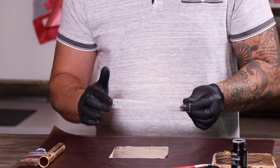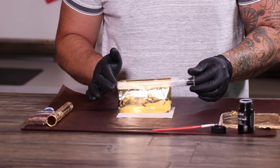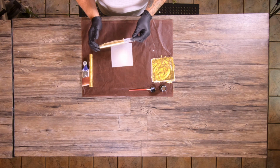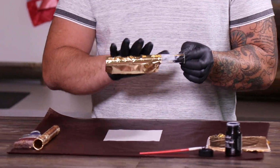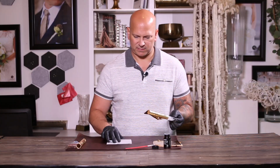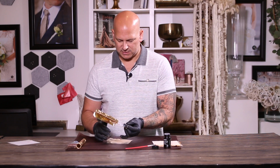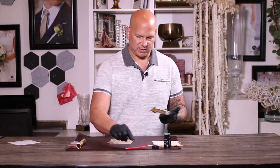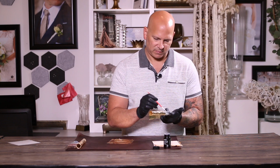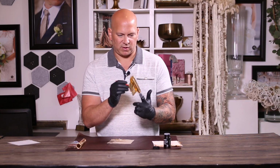So I just put a little bit on there, and instead of picking up the gold foil, I am just going to start it at one end, attach it, and just roll it on. I am not trying to get it to be perfect, because at the end of the day, I like some of the folds, I like some of the creases. You're going to need two pieces. See, it's already stuck to me. Let me put a little bit more glue up on the top. And yes, this piece that's hanging off, I don't care to reuse.